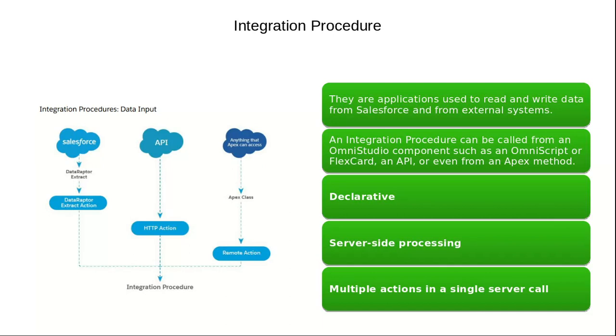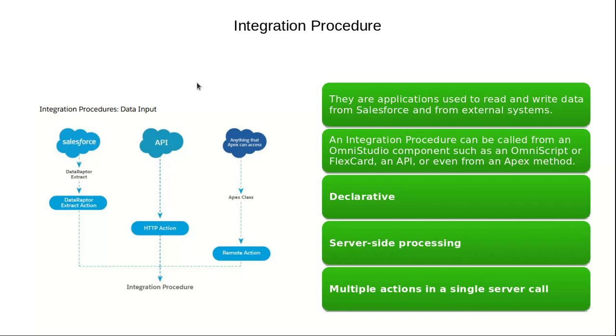What I meant by that is, if you call a DataRaptor separately, and if you call an integration procedure separately, that will be considered as a separate call. So if you wanted to use the DataRaptors, or an API call, everything can be put into an integration procedure, and it will return you the result using a single call. As you can see, this is the integration procedure, and you have the Salesforce data coming through the DataRaptor, you can call data using an HTTP action, and you can also use Apex code. Apex code is very powerful, but I'm not going to talk about it today.